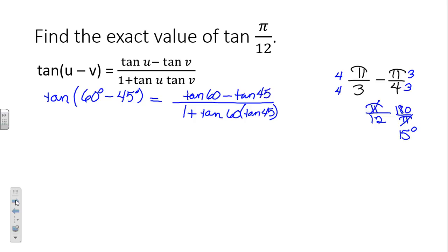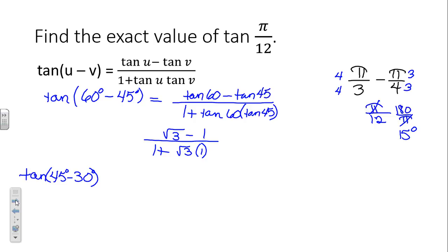Okay? All right, so tangent of 60 is what? Square root of 3. Tangent of 45. 1 plus, what's the tangent of 60? And what's the tangent of 45? All right, so we're almost there. Yes, sir? Absolutely. You could have said instead of this, the tangent of 45 minus 30. That's another way of getting 15. Okay? And we can work that one too to show you get the same answer. You just did. Okay. So now, one slight problem.